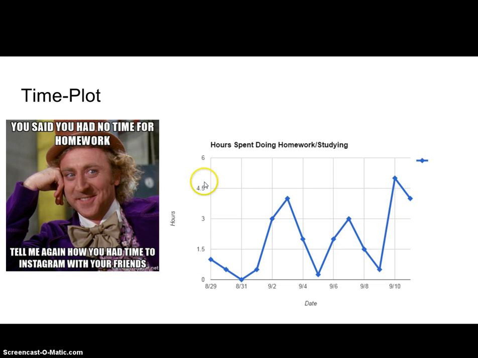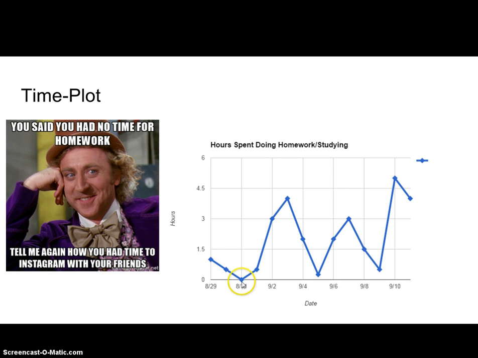The next one we have is a time plot. Now, it wouldn't make sense for us down here with dates to put a histogram, because this needs to be a number line. So a time plot is quantitative data, right? On the 29th, we had 1.25 hours spent doing homework or studying, or this looks like 1 point maybe 7.